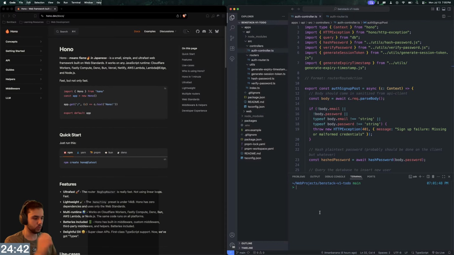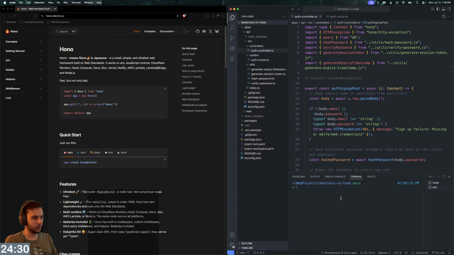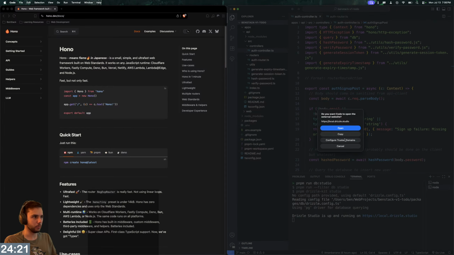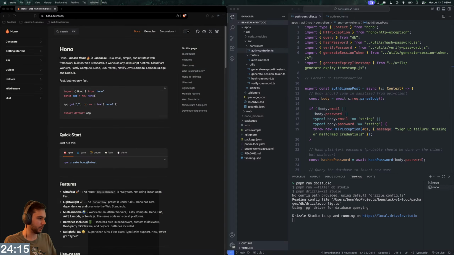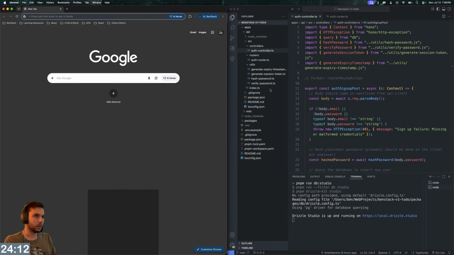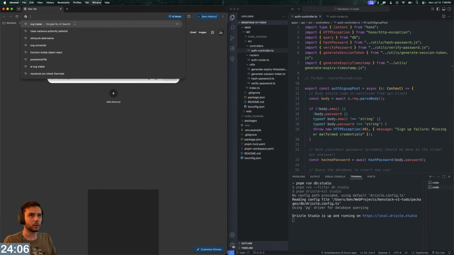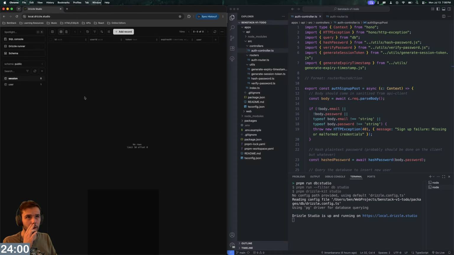I just need to start up the server. So let's do that. pnpm run dev API. Okay. And then we'll do another pnpm run db studio. And then that should work. The only thing, I was having trouble opening it in Brave, so I might need to actually open it in Chrome. I might need to get a Chrome instance here and open it there. There we go. Okay, cool.